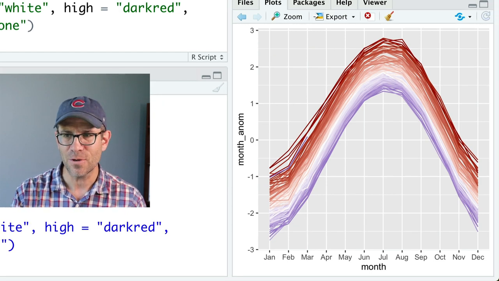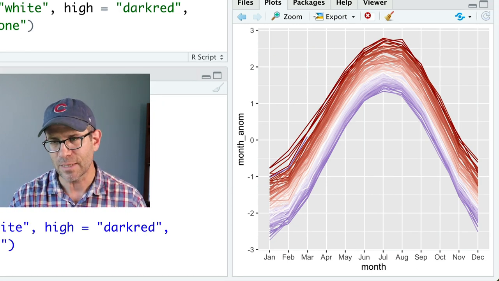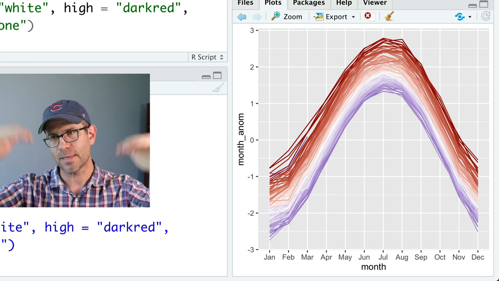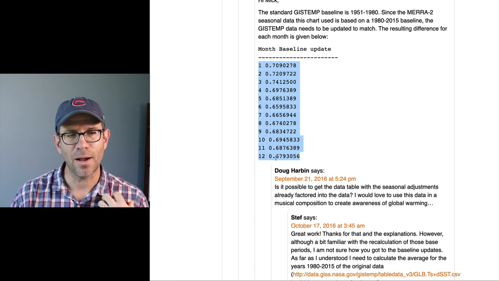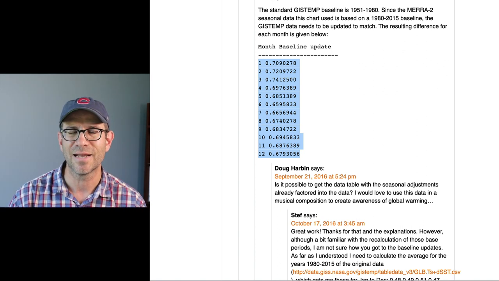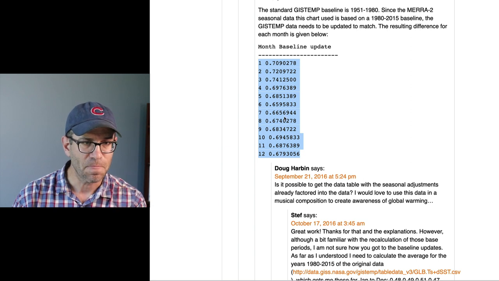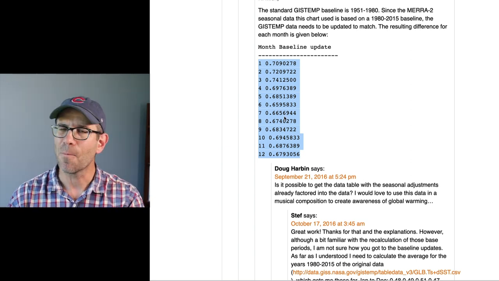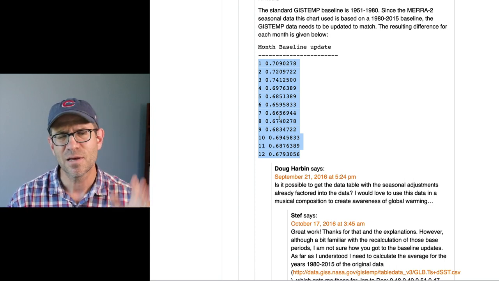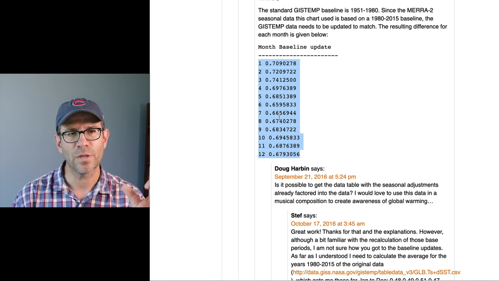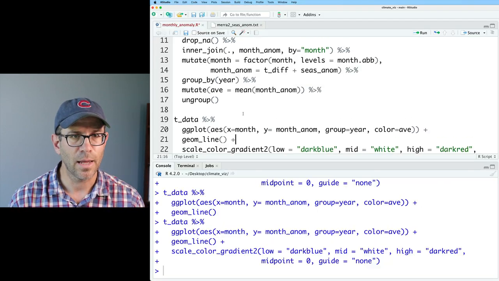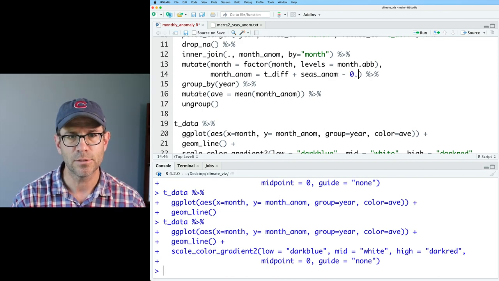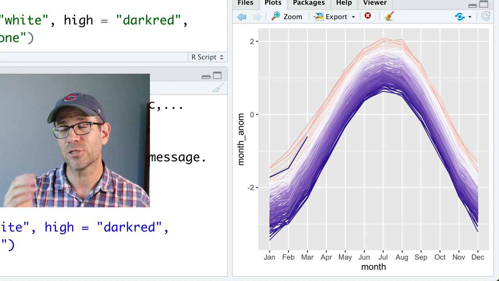Very good. So one small thing that I'm noticing is what was raised by Mick Watson in the comments was that instead of kind of maxing out at 2, it's maxing out at about 2.7. If we come back to the discussion, we'll see that, again, for those 12 months, we have values ranging from 1 to 12. We could do the same thing that we did with this mara2cs.anom.txt file. I'm perfectly happy to just kind of guesstimate this to be 0.7 on average. I'm not really concerned about differences in the hundredths place. So let's subtract 0.7. That will then allow us to bring things down so that we're basically scaling between 1980 and 2015. Again, we can come back here to this month_anom and do minus 0.7. Now we see that our plot is more within that range that we saw from the website.